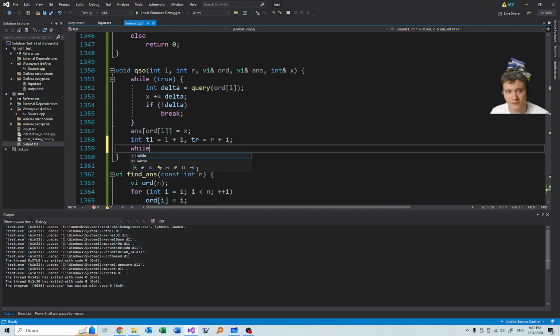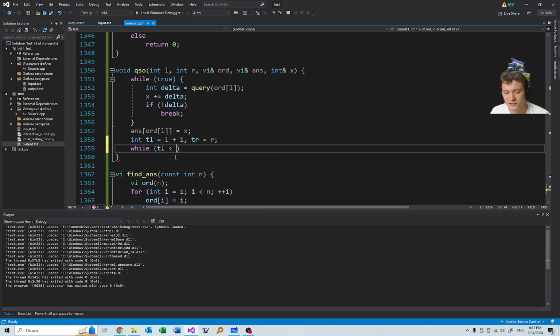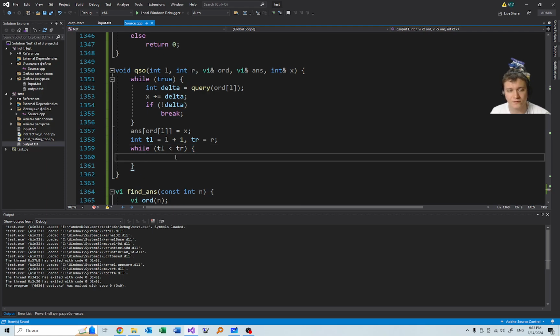So what do we do? While TL is less than TR, we try to do the following.